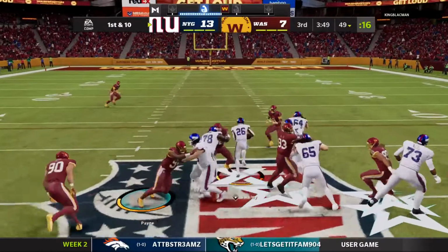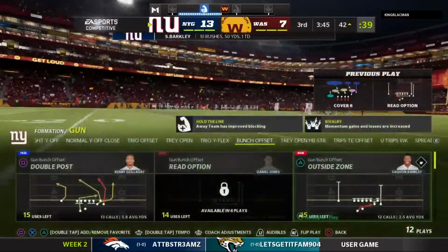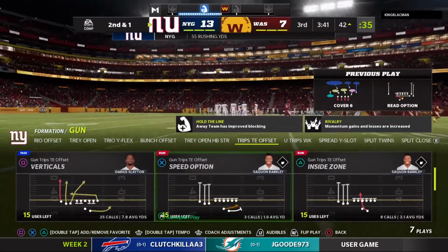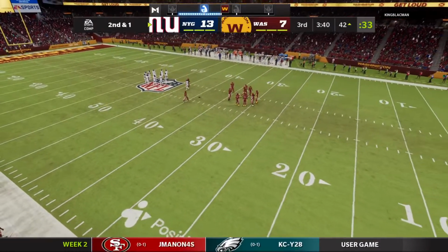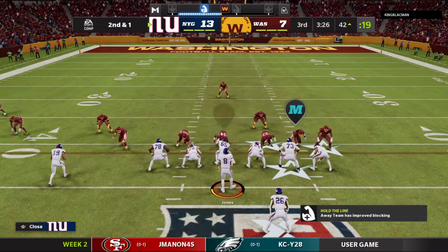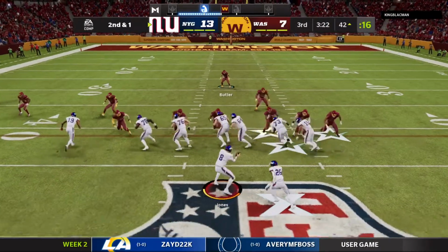And Jones is going to put it in the hands of Barkley on the option. And this will leave him a yard short. Nice pickup of 9 yards on 1st down. That play wasn't quite as big as the play that preceded it, but still, got to like the way they're moving the football, partner. Absolutely. Pretty good room to run on that last play. Yeah, they didn't get a 1st down, but still, you'll take runs like that each and every time, won't you?